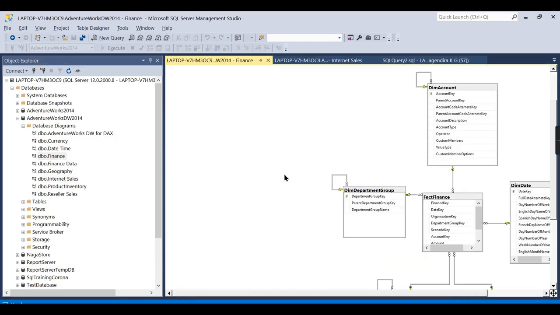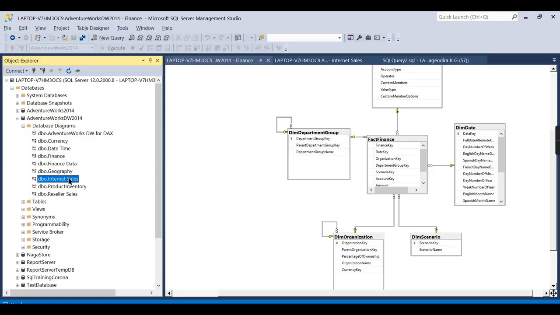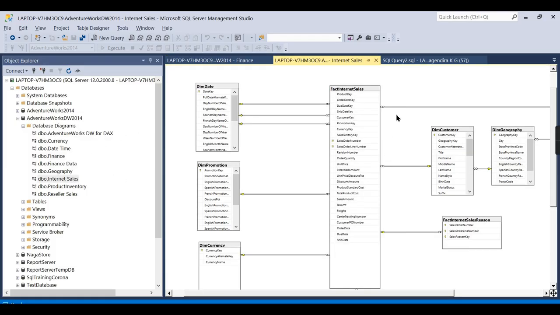Let's go for finance. It will look exactly like a typical star schema. Over here you see the fact finance. The ultimate aim is to convert data into a fact surrounded by different dimensions. So the fact table is there, and you have different dimensions surrounding it. This is what your data warehouse is all about: creating small data marts, like one for each department, that will become your enterprise data warehouse.